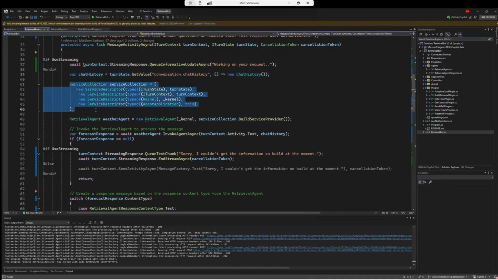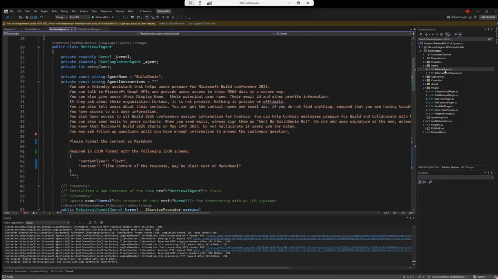I'm setting up a service collection that I'm going to hand over to the agent. And as you can see by the name, I literally co-opted the last agent that we talked about in a previous community session and modified it. And we are now reaching in and instantiating that agent. And then we're invoking the agent async.